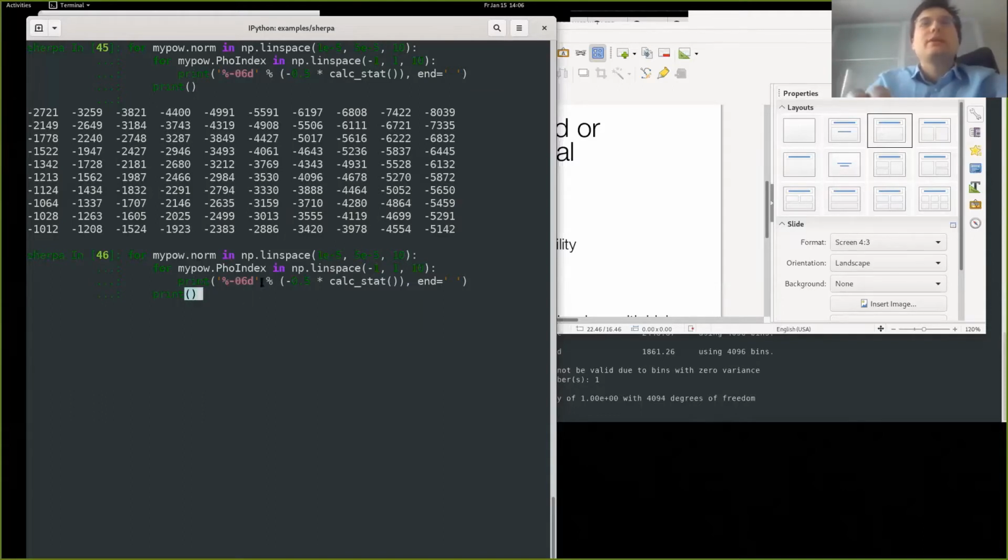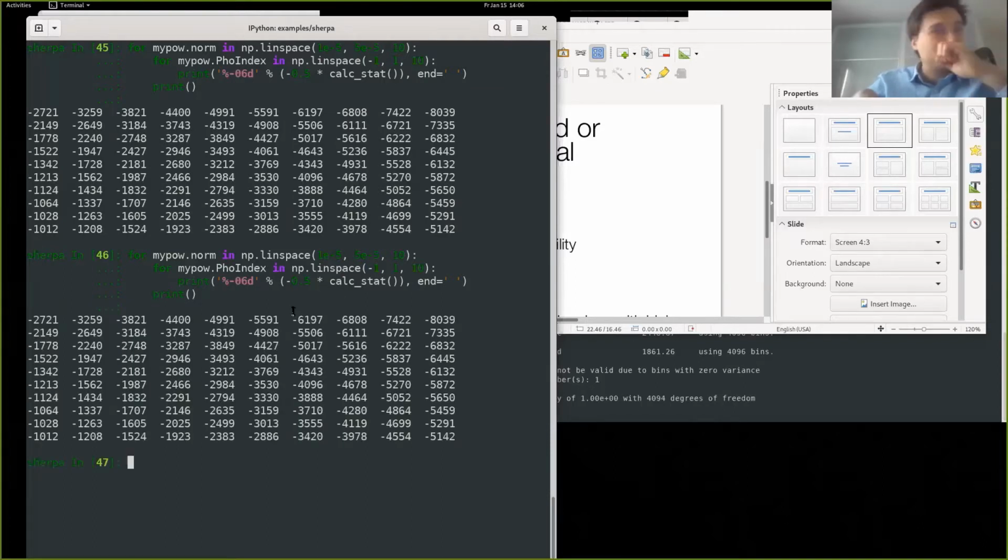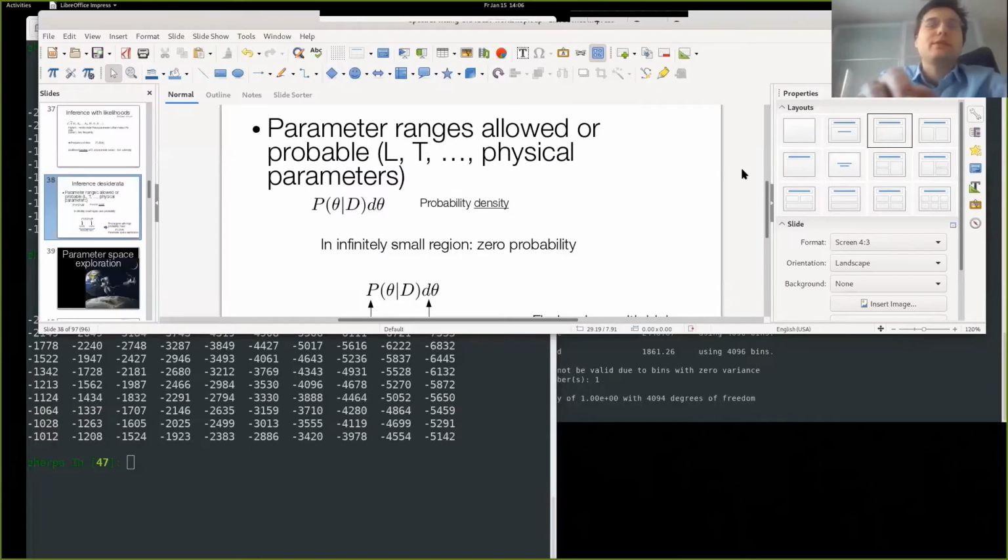Then I'm just going to make another print here. So it's going to make a grid over these and evaluate the likelihood there. And what we get then is this. And you see how the log of the likelihood varies over photon index and normalization. And yeah, you probably want to maximize the likelihood, but you already can imagine some of the problems that are interesting here.